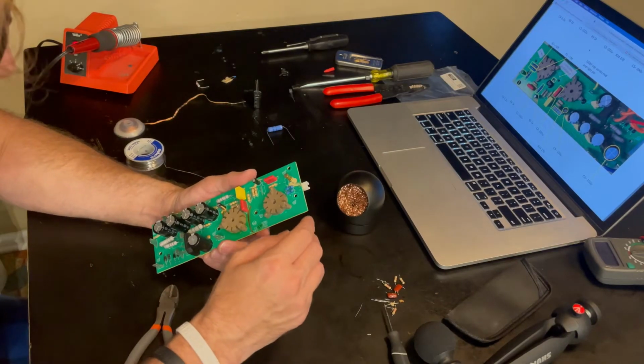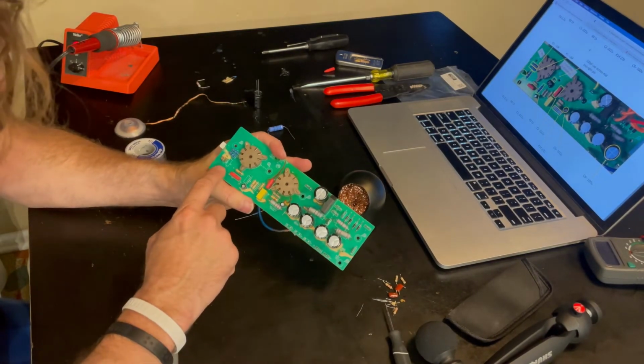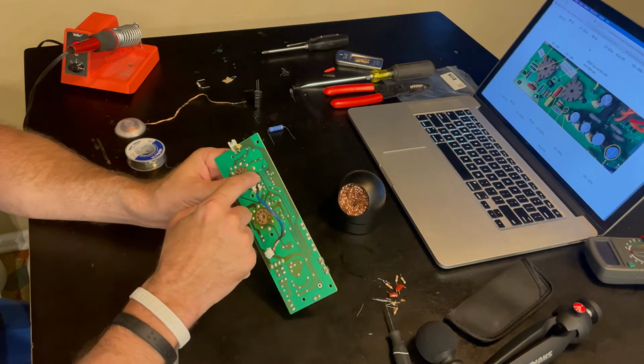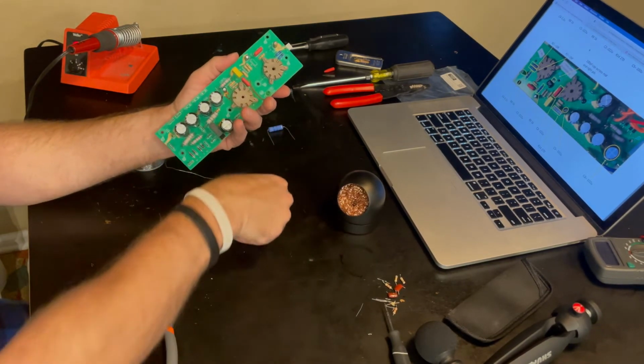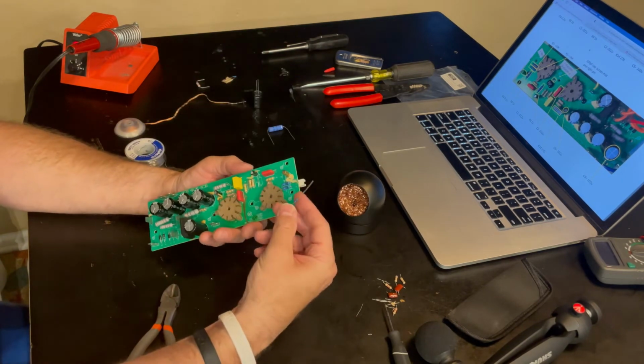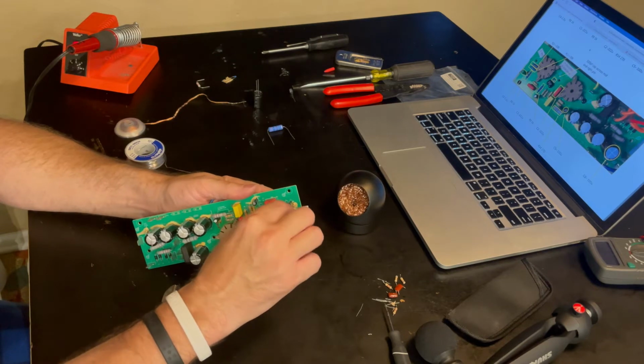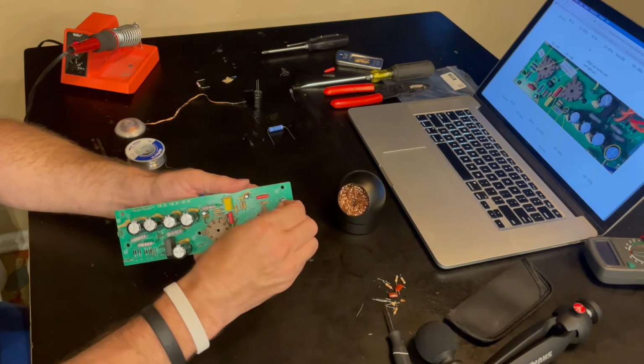Okay, we're up to resistor. I just pulled out R8 and R9. Clean them up, and it's these little guys that we gotta put in here. There. The other ones are much bigger than these, not that that matters.